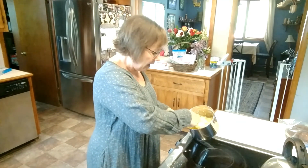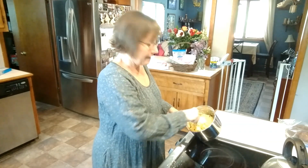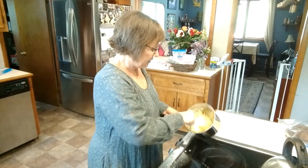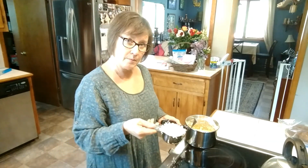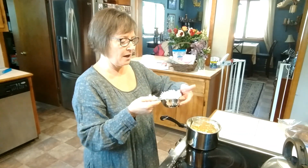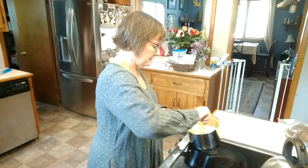Now, I've seen a lot of different recipes. I am not even attempting to take credit to say this is my recipe, because it's an old, traditional recipe. But I'm making it because it's a gluten-free recipe. So see how nice that looks? Now I'm adding the cheese. That's where I've seen a lot of variation, but I'm going to do it with a 1/3 cup of shredded mozzarella and a 1/3 cup of Parmesan. The Parmesan's on the bottom, the mozzarella's on the top, and I'm going to stir it in.